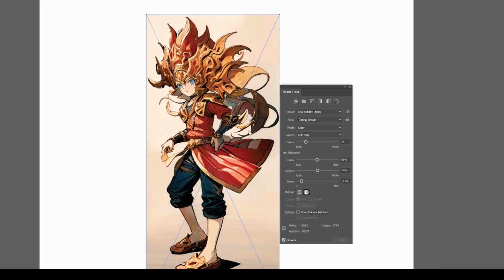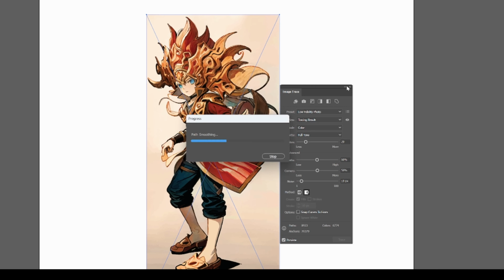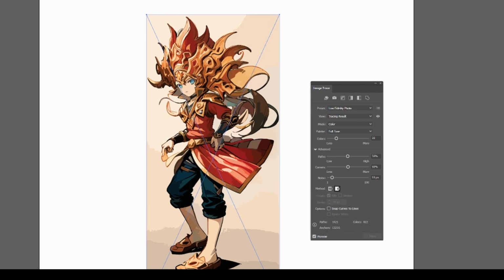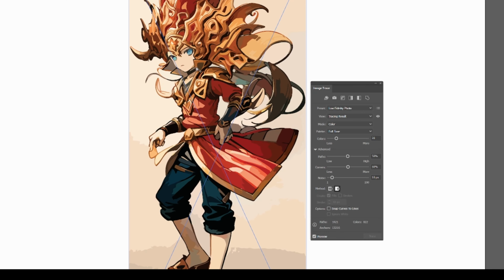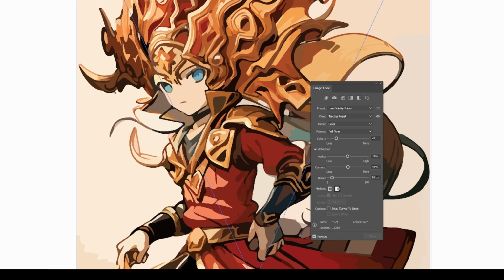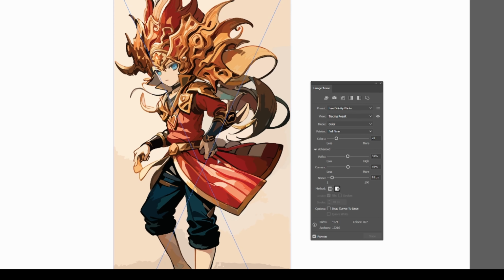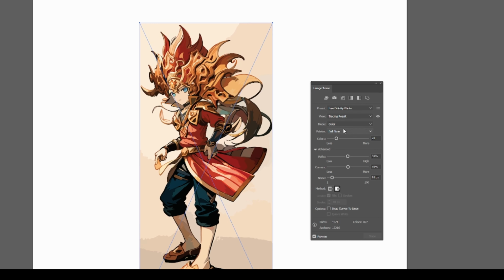If you go with low fidelity photo, like this, you get a more pleasing gradient, if that makes sense. You can see that it's not splotchy anymore, and it feels a lot more cartoonish or logo-ish, if that's a word. So I usually like to go with low fidelity photo.